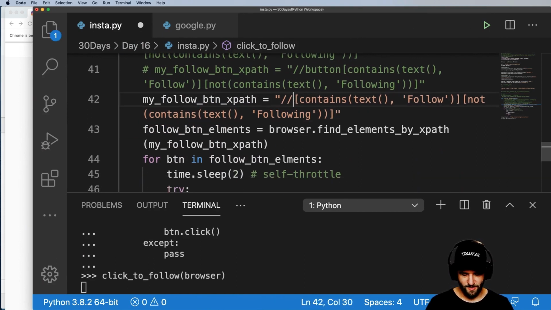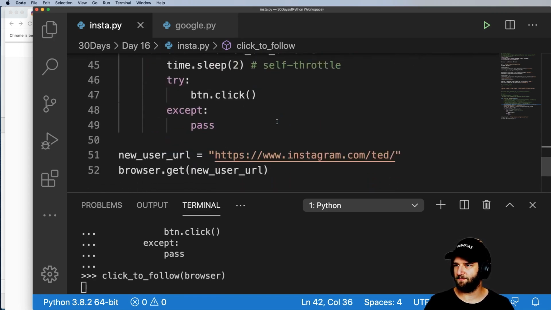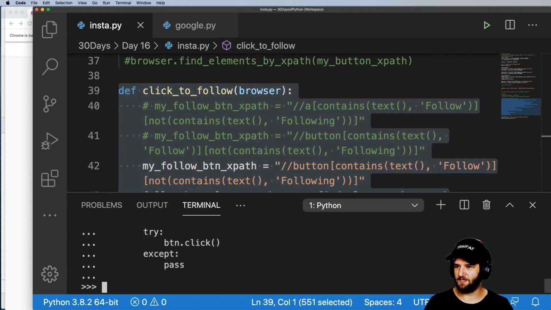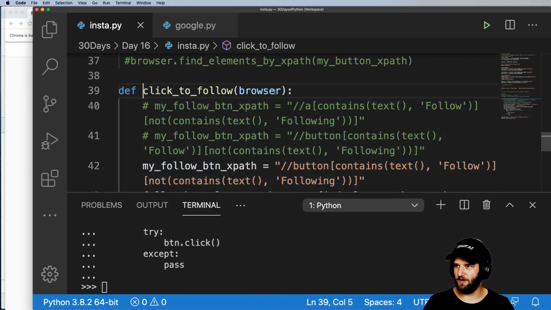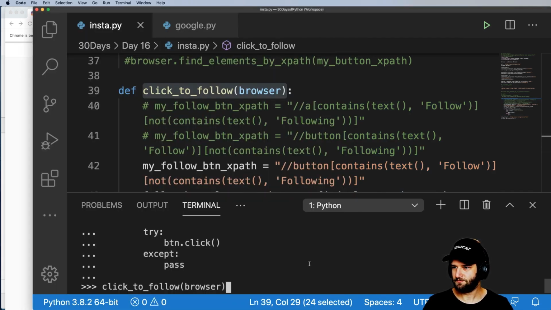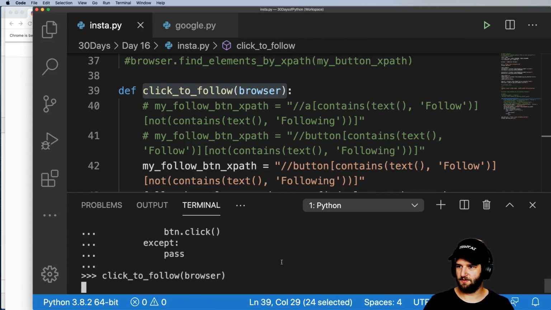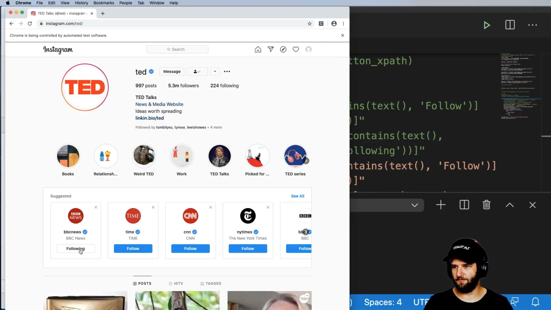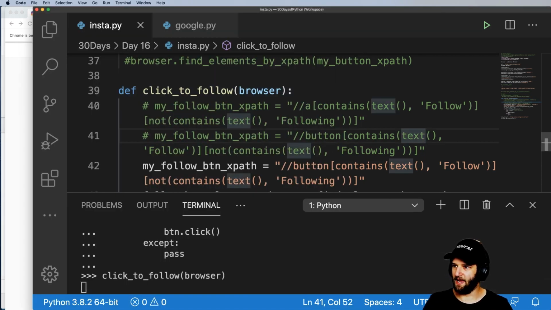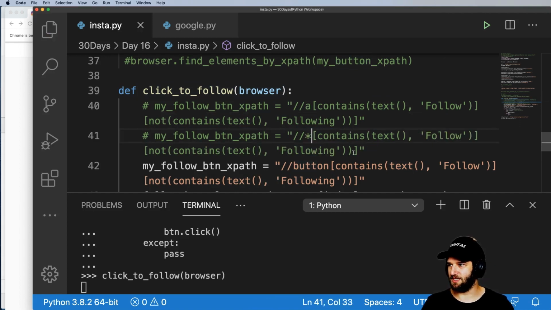So let's get rid of that for a moment, and I'll just leave it back in as button for a second. This is what those trial and error things do from time to time. Okay, so let's try it with just that button. Again, I want to make sure that this is opened, and click to follow again. And there we go. So now it's going off of just the button. So through your testing, that is something that's very likely to happen, which is part of the reason why I want to show you how to do the button, and it's worth testing those things out.